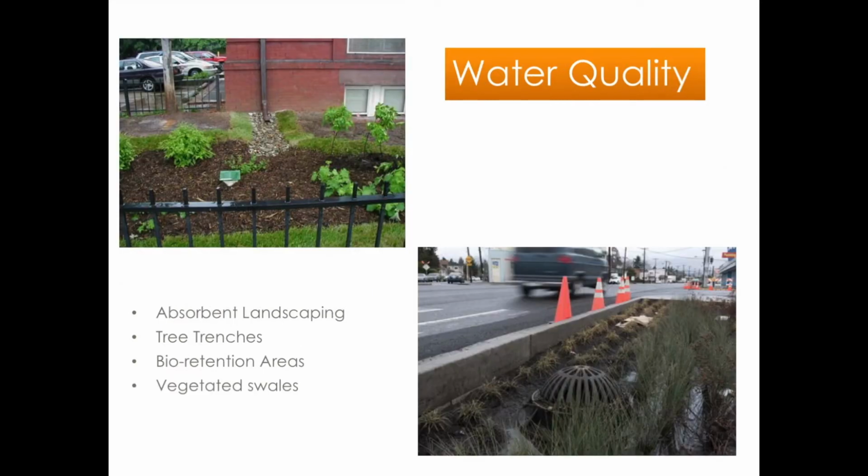Water quality. There are many LIDs that focus on trying to eliminate sediments and improve water quality. Disconnecting the hardscape from the storm system is a key to obtaining good results for this approach. By having the runoff from the pavement and the hardscape travel to a pervious area, whether it's grass or swales, it will greatly increase the quality and reduce the quantity of this runoff from the rain.